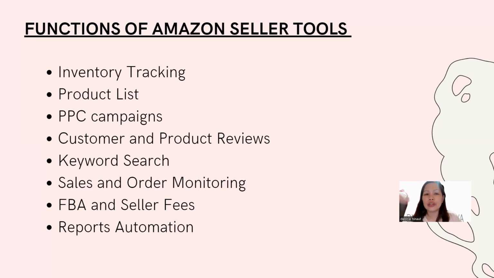So, kumbaga, yung mas malaki na account, they move, kasi mas mura naman kapag sa professional ka. Like, sa individual, meron kasi siyang parang limit of yung orders or tawag nito SKU, kung ilan lang ang pwede sa individual, ilan din ang sa professional. So, yan. So, customer and product reviews as well.